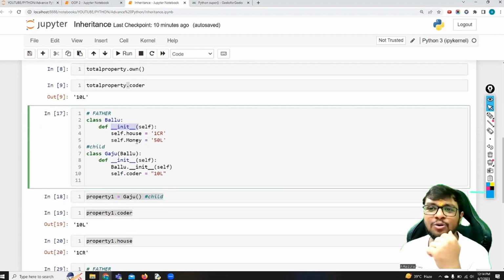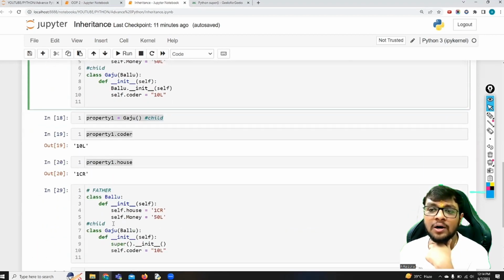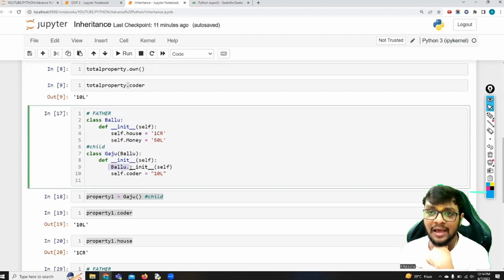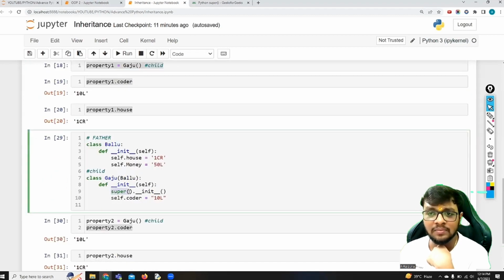That's it. To call the init method, you can use the class name, and then you need to write self also for sure. But if you use the super method, super by default passes the self, so you don't need to write that. So this is your complete introduction to inheritance in object oriented programming.